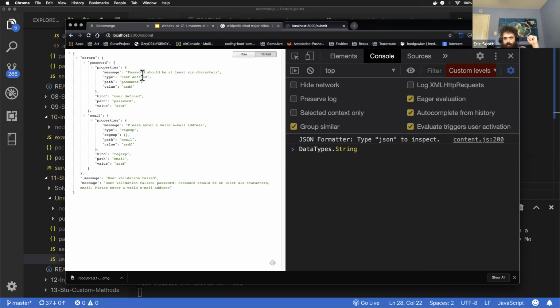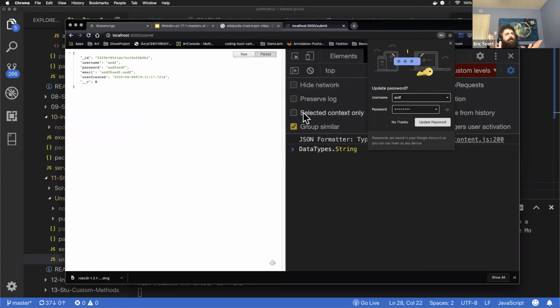That's a nice thing about Mongoose. Let's correct that. So let's say ASDF, the password is the much more secure ASDF ASDF, and the email is asdf@asdf.asdf. Let's click submit, and it's like, yeah, sure, that's fine. That meets all of the requirements. And you'll notice the user created, though it was not provided, matches up with now, and then we've got that underscore ID, and then we've also got the specific version we're working with of the model as well. Cool. That's all we got for today.